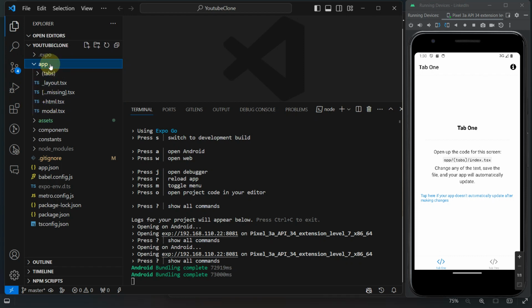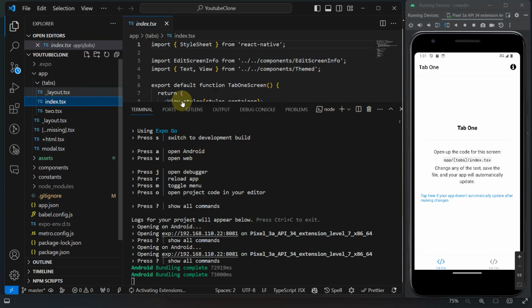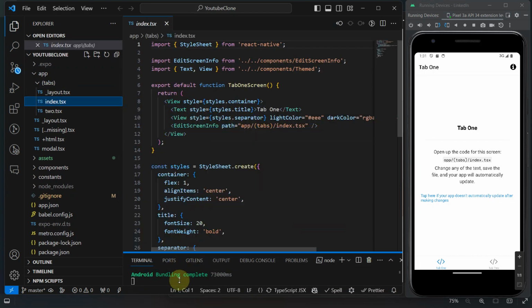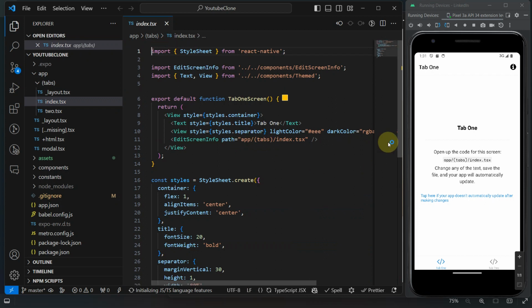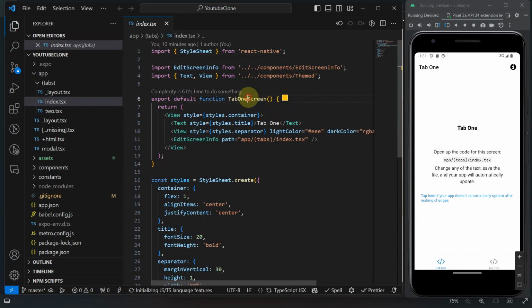It will route based on the files that are here. Let's just quickly put this into perspective. As you can see, guys, these are our tabs. This is tab 1 and this is tab 2, right? Let's see how this Expo engine renders this page. So the Expo engine comes to this app page and it goes to the tabs. Inside the tabs, it will look at the files which are here. Let's just double check and confirm that the index one is tab 1. As you can see, this is the tab 1 screen.